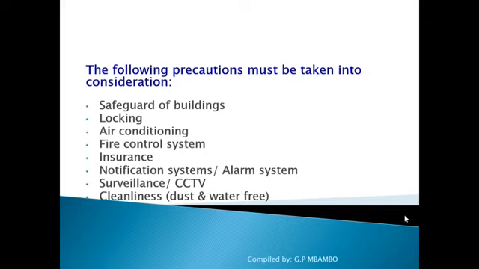Air conditioning. Let's say we've got 30 computers, 50 computers or more in that particular room or computer laboratory. When these computers are switched on, they simply increase the temperature in that room, which is dangerous to computers. If you've got computers in a certain venue, that venue must be air conditioned in order to reduce the temperature, because if the temperature is high, that can damage computers, particularly components like the power supply.